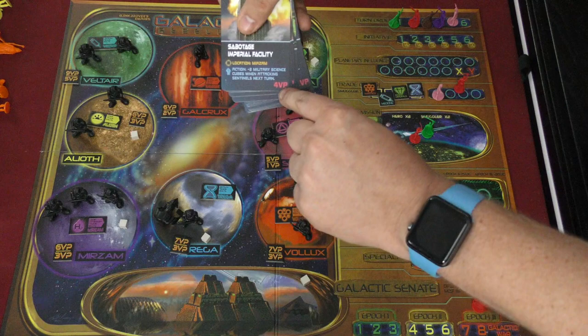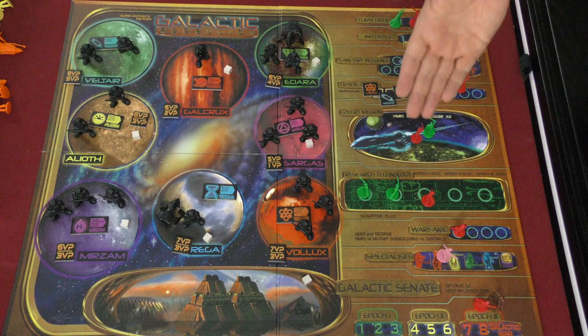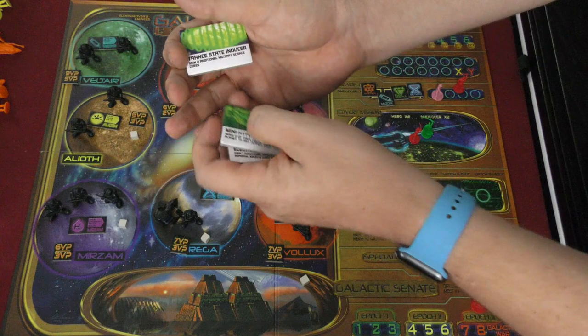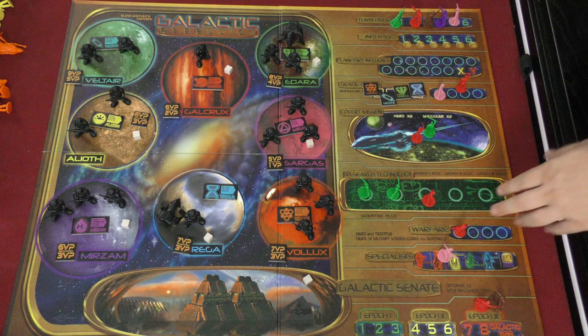Down here in the research technology in turn order, players can spend money. It's very expensive. 10 in epoch 1, then 15, then 20 in each additional epoch, but you'll get technologies. This one gives you 2 extra military science cubes. This one here lets you move 2 of your units from any planet to another one. Sometimes they give you an extra scientist every turn or extra rebels. So they're very useful, beneficial things.